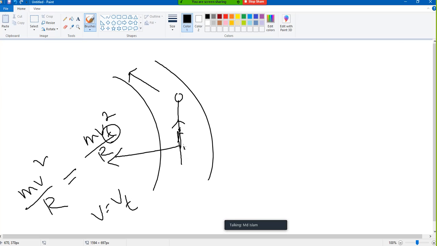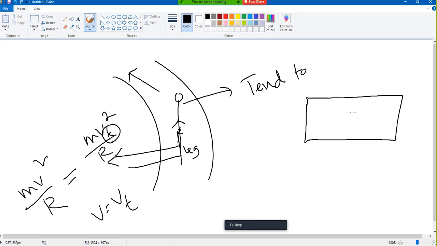Okay, so somebody is pulling your leg, so your head will obviously tend to go that way. Same thing in your bus. So the bus is here, you are standing here, and the bus is going that way. Suddenly the bus applies the brake. Now what does brake mean? Brake means actually applying an opposite force. The engine in the bus is applying a force the opposite way, so that the forces cancel each other. That is the meaning of brake. So the bus is going this way, and it is applying a force that way.